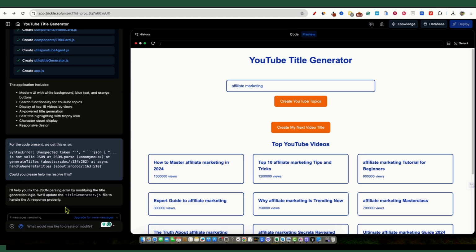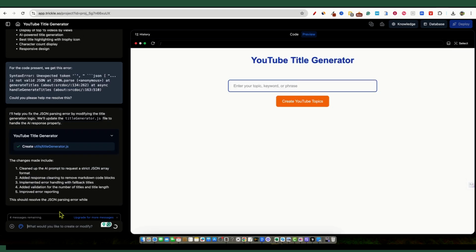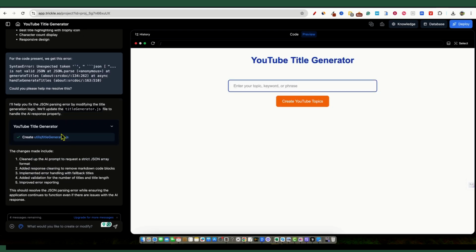Let's fix in chat. And we're fixing this. And I don't think that counts as a message. Let's see if that takes away from our four messages remaining. Fixing an error might not count as a message. Prompting and telling it to do something else or adding a new feature or changing or editing, that counts as a message, but I don't think fixing errors actually counts as a message. So that's actually pretty cool. I like that. It gives us enough time to actually play around with the tool, see how well it can perform for us. It fixed that and it did take away a message. So I take that back. I lied. Even fixing an error message is going to require one of your messages. And that's why I wanted to definitely not waste those.